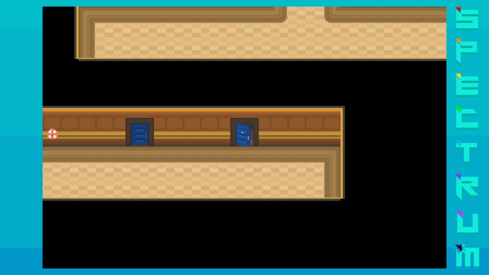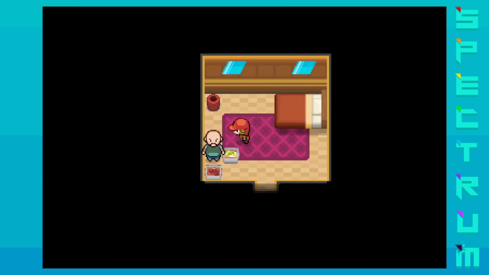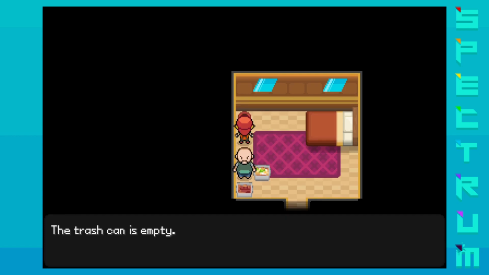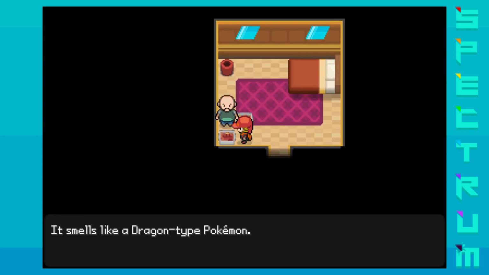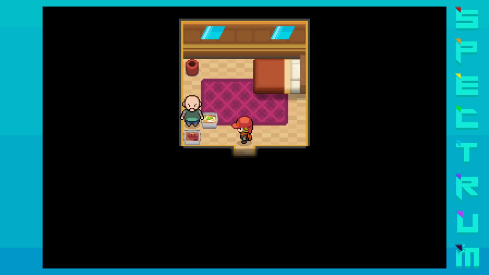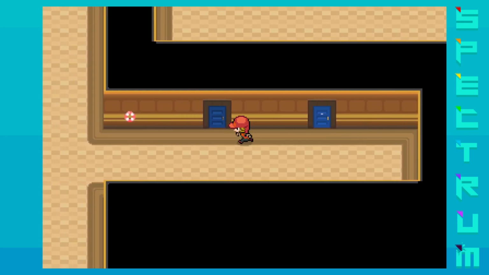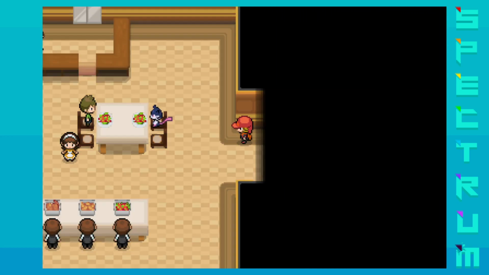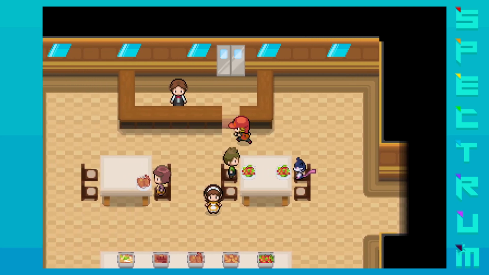Oh, yeah, we're on the other side of that wall. Nice. What the heck? Okay. Can I have some? Dragon-type food. Wait, what? Oh, no. Oh, well. Wait, can I go this way? Oh, I can. What? Oh, hello.